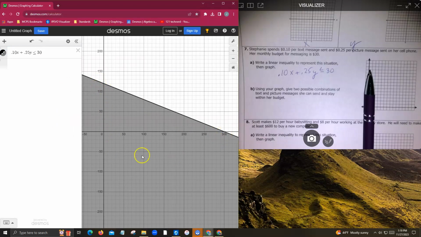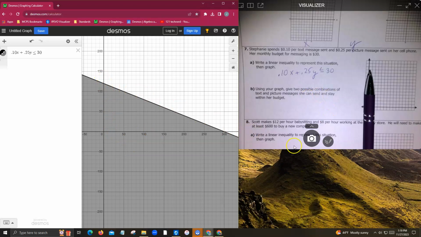We're not looking at all of this because, again, it doesn't know that you're talking about money and things. It's just graphing. So you have to be a little bit smarter than the Desmos. So again, it's graphing exactly what you typed in here with no other limitations. If you wanted to put some more limits in there, you could, making sure that they're positive or equal to 0 if you want. But I would just think about the fact that you can't go into negatives and stay away from there. So you're picturing this triangle here.